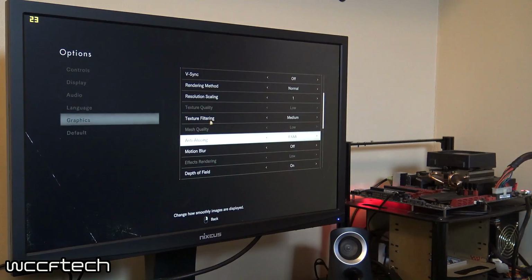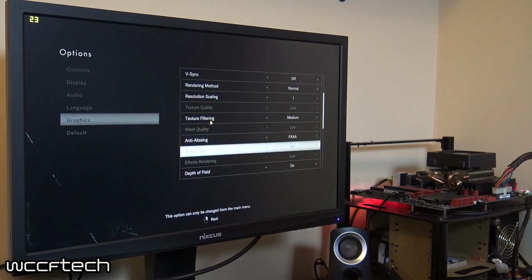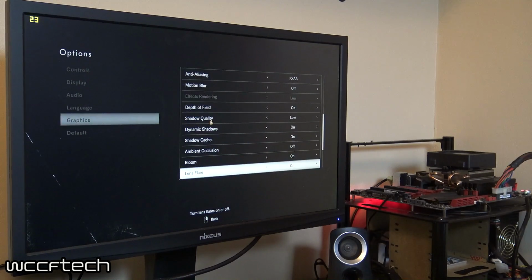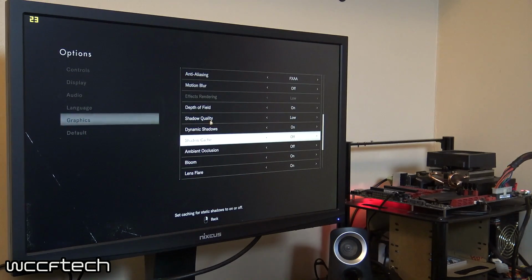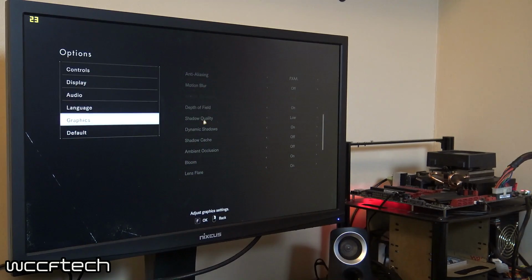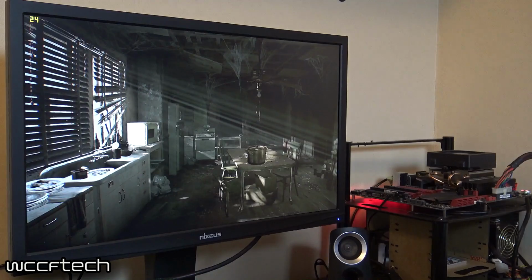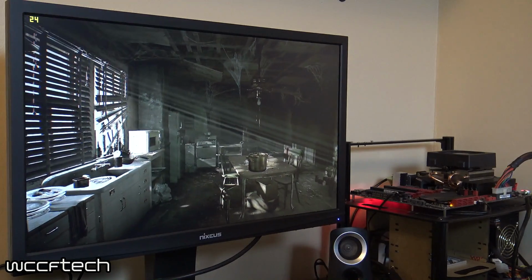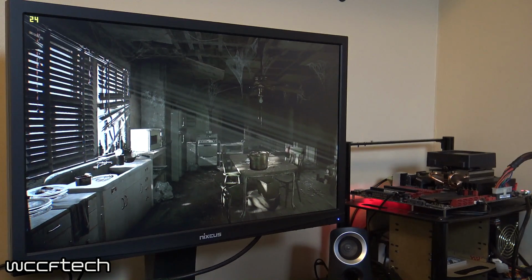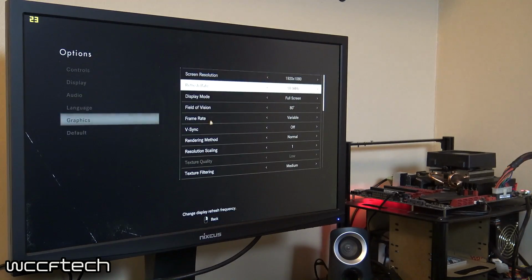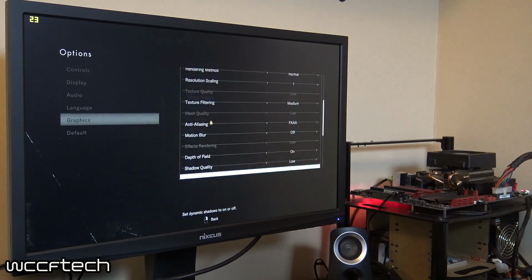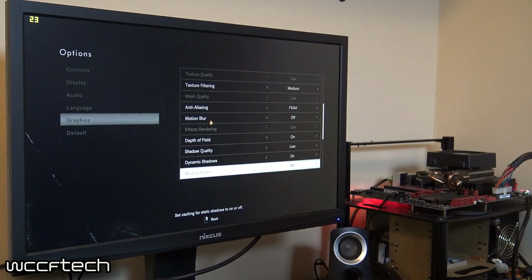FXAA, leave that at FXAA. Why is shadow cache on? There we go. Turn it off. That didn't seem to help much. Let's try this again. Shadow cache is off. Ambient occlusion is off.